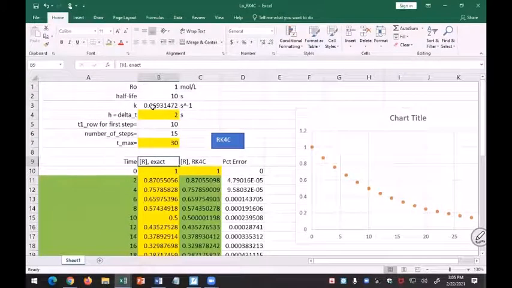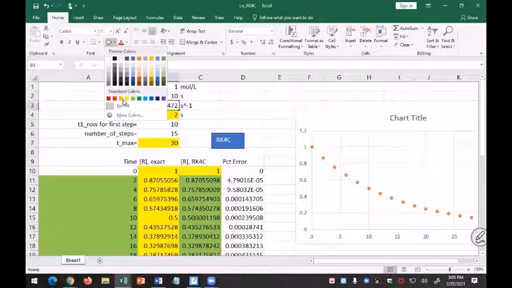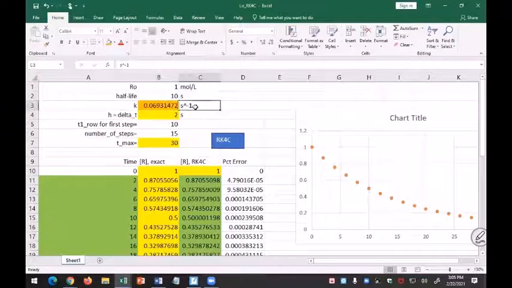Now your rate constant is going to be different. So this formula is going to be different too. How is the rate constant for second order different from first order? Review your kinetics lesson. And what should be the unit for this? It's not going to be per second anymore. It's per molarity per second.